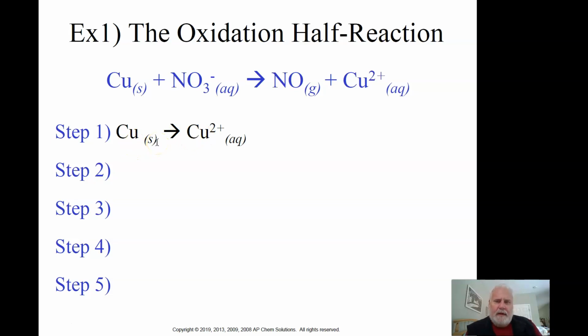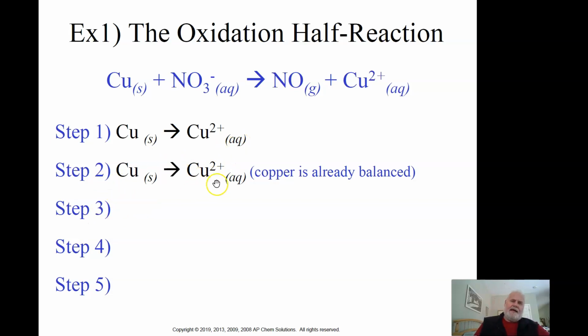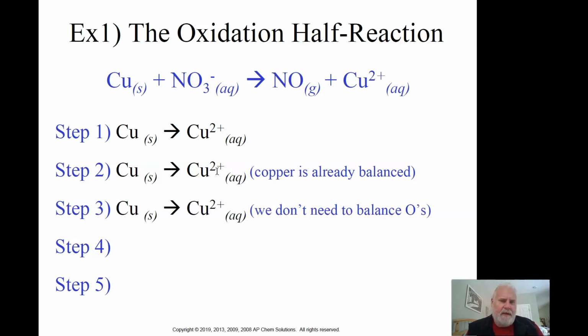Step 2 was to balance all the other ions. And again, what you're going to notice on this one is you're just going to rewrite this so that I know that you are following the steps. Okay? This is going to seem like overkill on a problem like this, but for this first assignment, I want steps 1 through 5. Now, step 3 was to balance the oxygens. There are none, so nothing to do there.